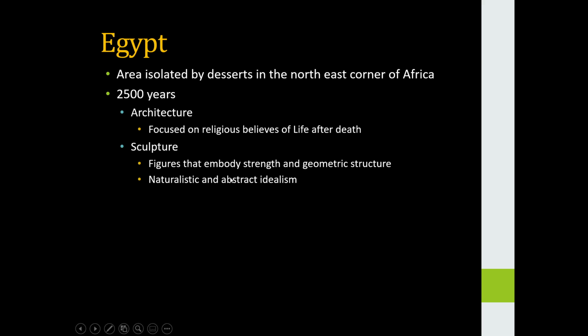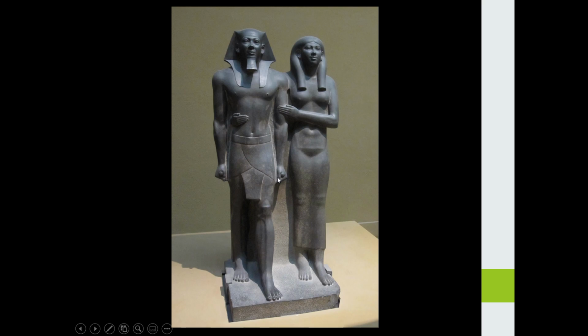And abstract idealism just means that the object or the figure has been changed to be idealized, meaning that if the pharaoh was a little bit heavy, then we would make a sculpture where he has basically, quote unquote, a tummy tuck, right? Or if the pharaoh was a little bit long in the tooth, then we probably wouldn't depict them with a lot of wrinkles, we'd probably depict them a lot younger. So that's what abstract idealism is. Abstract meaning taken away, and idealism meaning it's going to be the best they could be, right? So not only is it going to look like the pharaoh, but also it's going to be abstracted in an idealistic way. So here's a couple of examples of those, right?